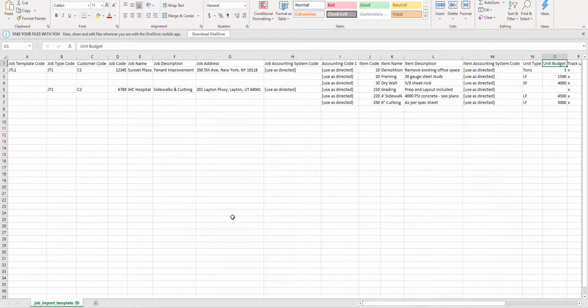So then you might be asking yourself, why would I need a job template if I'm going to fill out all the job stuff over here? Well, there's a couple of reasons. For one thing, the job template will come with all the stuff the job template has, and you can override any of those things here. So maybe you want a different customer than the template has. Maybe even want a different job type than that template usually has. And then of course, all the specific item information.